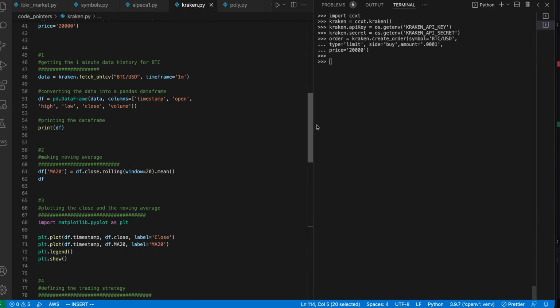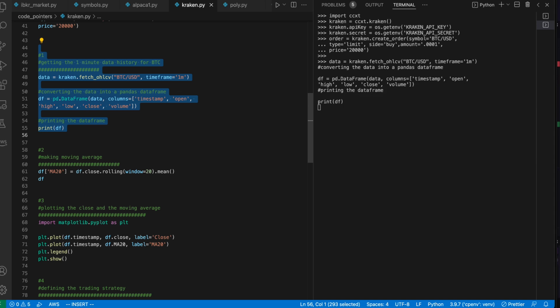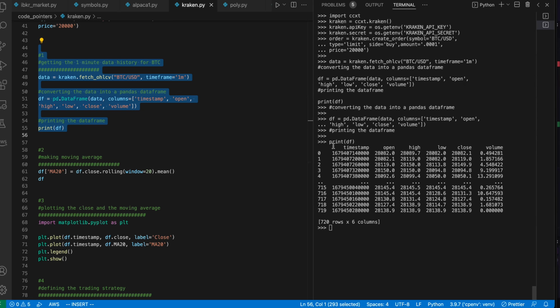Let's see these other steps to lead up to that. So we're going to get the historical data, and we see already that, okay, this is a Unix timestamp, so this is the most recent one, and we have open, high, low, close for the Bitcoin price here, and we have a 1 minute time frame. So as you can see, this is 60 seconds, so this is 60,000 milliseconds after this one. So these are 1 minute bars, so that looks good.